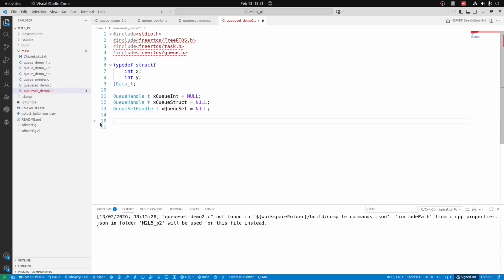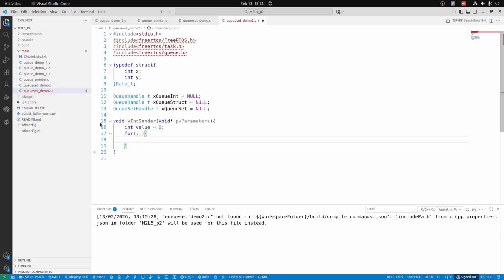Then we will make the sender task entry function that will send integer data to the queue. We will initialize it with 0. Then an infinite loop for the task entry function.